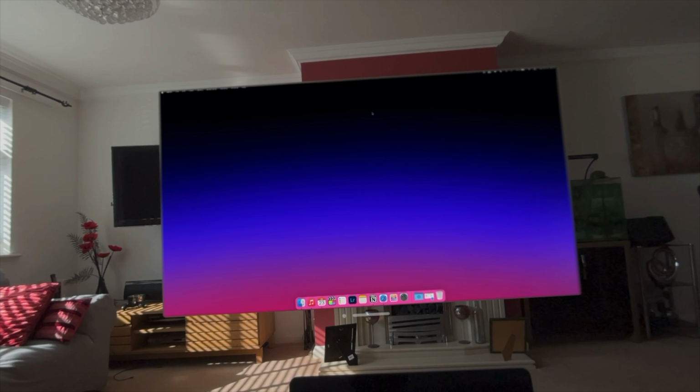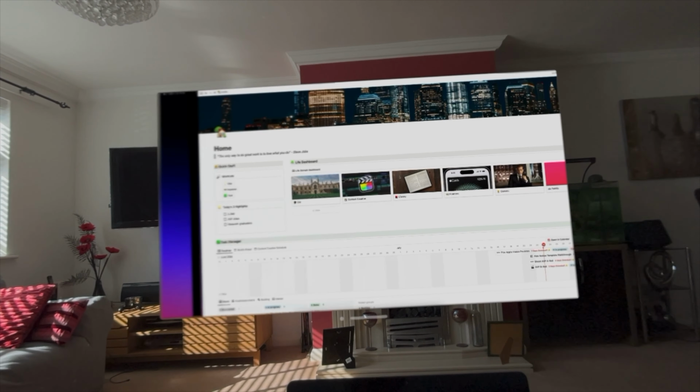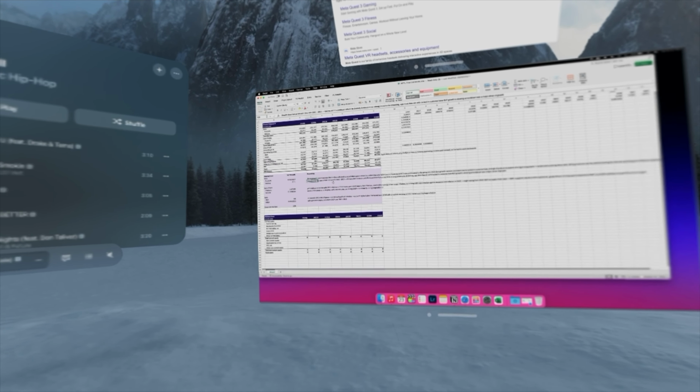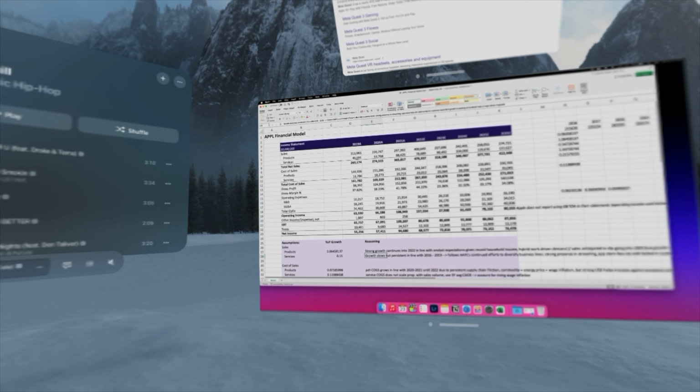But the main issue I've encountered is that there is a noticeable amount of lag when navigating across the Mac, especially when you're doing things like moving between spaces and moving your cursor across the screen. I usually have to wait a couple of seconds for my mouse to move across the screen. The displays in the Apple Vision Pro are capable of reaching up to 90 Hz, so I don't think the refresh rate is the issue here. I think it might just be a limitation of the current Bluetooth technology that this thing is using.